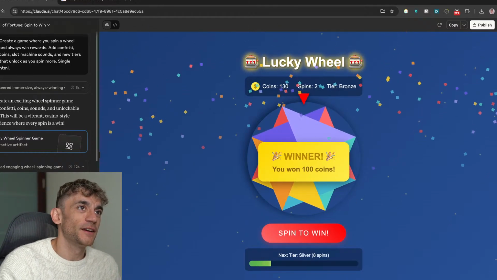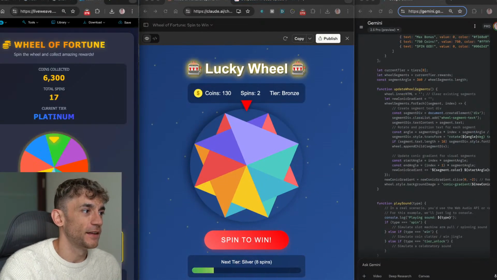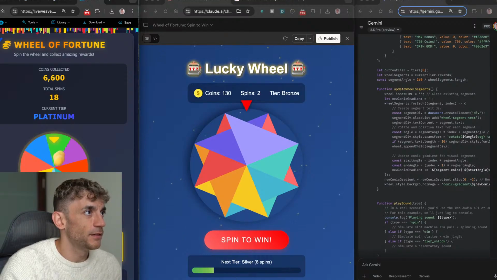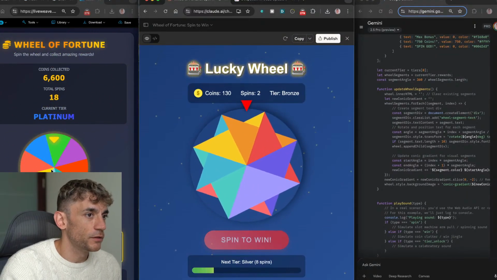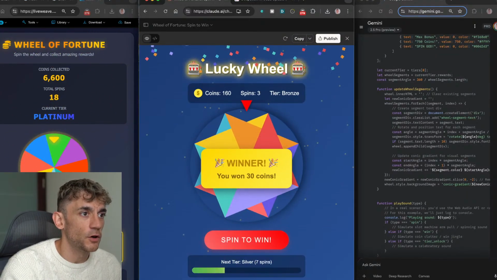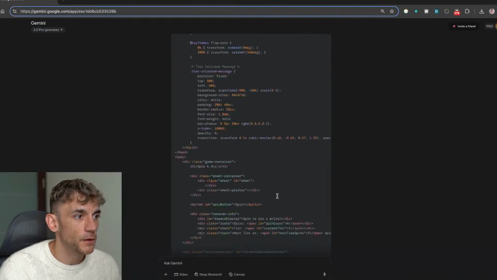To be fair, DeepSeek's was okay, but if you compare them side by side, let's try these out. So this is DeepSeek R1 0528, and this is Claude Opus. Claude Opus wins. Gemini 2.5 Pro, where are we up to, mate?